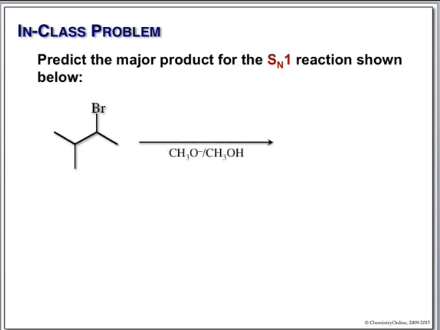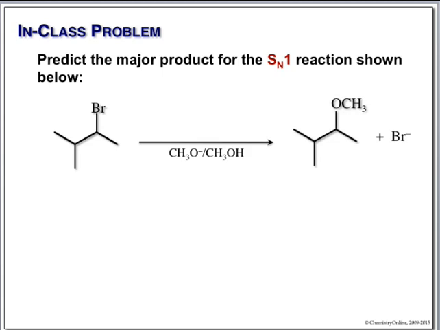All right, go ahead and do the same thing again. Show me the intermediate carbocation and the final product. Well, this is pretty simple. To make our carbocation, all we would have to do would be to break the bond, and that's going to give us a carbocation on our secondary carbon. We would therefore simply write something like this as our final product.